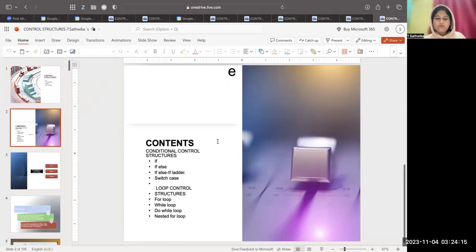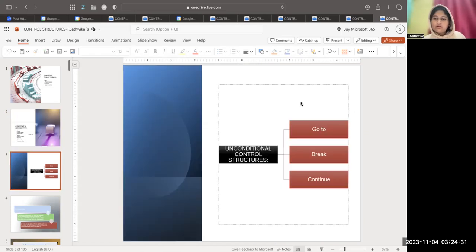Coming back to conditional control structures, it deals with if condition, if else condition, if else if ladder condition, and switch case statement. Moving on to loop control structures, it deals with for loop, while loop, do while loop, and nested for loop. Next, further moving on to unconditional control structures, it deals with goto statements, break statement, and continue statement.